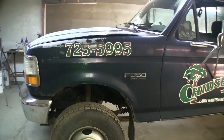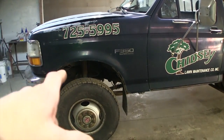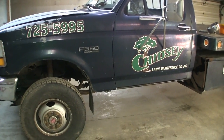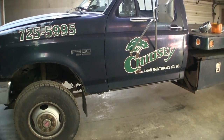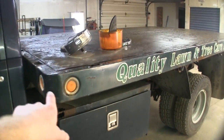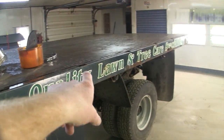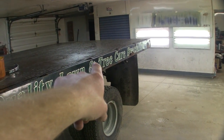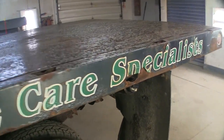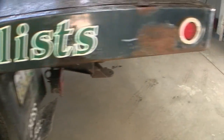This one is going to be an 80% restoration, we'll call it. Fenders and hood are getting changed. Doors are getting the logos stripped. Whole cab's repainted. Gonna strip all the paint off of the stake bed where the sides go on. Patch some rust, nothing too crazy. Stuff like that.